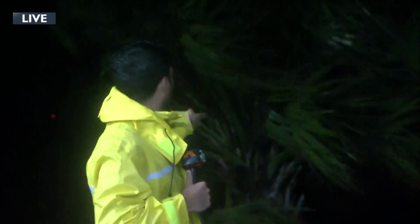You see this palm tree behind me? Not blowing a ton, but the wind here is pretty moderate. But I will say this, the only cars that I really see on the road behind me are really police cars. This isn't weather that you want to be driving around. Like Mac Perez said, it doesn't necessarily apply to this specific area, but just the surrounding areas all around our Crossroads region. Down power lines and down trees are typically the minimal expectation for damage, and those can do a whole lot of damage. You don't want to be driving in this.